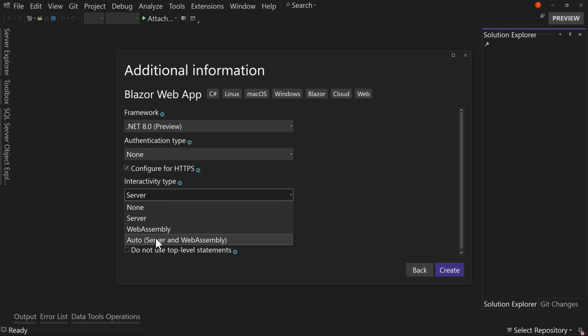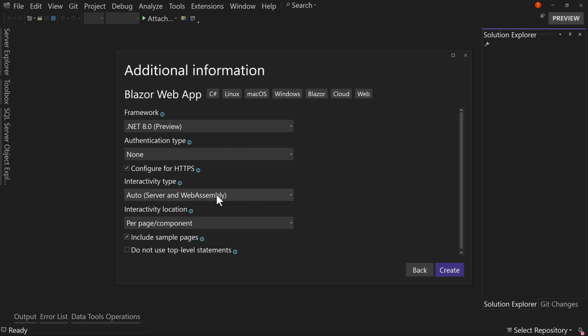Now, there is a bit of a downside in doing that, in that it's going to create two projects instead of one. If you want just one project, really simple, and you don't ever want WebAssembly, then you can just choose server. That gives you just one project. But the two projects aren't that difficult to navigate, and this is where you can have that flexibility to expand your app over time to include other render mode types. So we're going to choose that.